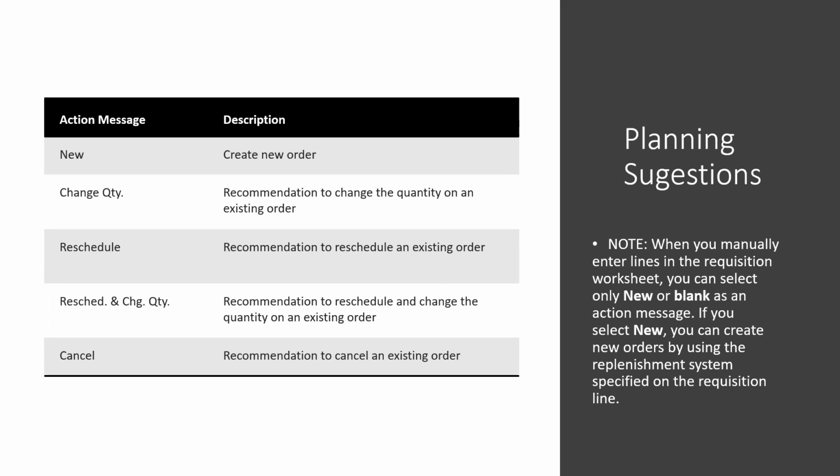Okay, this comes in handy when we receive a call from one of our customers to change the actual delivery date. So if you know that is happening, change your requested date in the sales order, and then rerun the calculation in the requisition worksheet to then make the notification, and you're going to receive from Business Central the action message to reschedule.